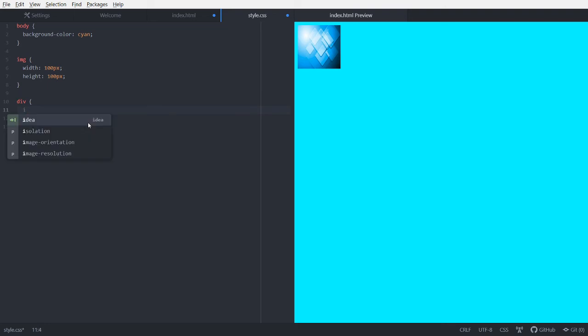So first, just type the width and stuff. Width is 100% also, because it should be the same as this, so it can just wrap it around. It can be the same size. Height is 100px again, just like the image.